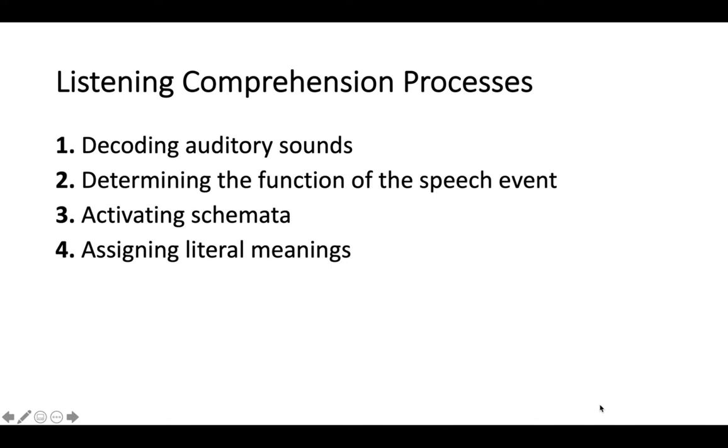And then the fifth process is assigning intended meaning, because sometimes when you hear information, it does not always mean the literal meaning of the words. So here the learners need to determine what the speaker really intends to say from the speech. Okay, what do they intend to mean? Like reading between the lines to get what the speaker is saying.